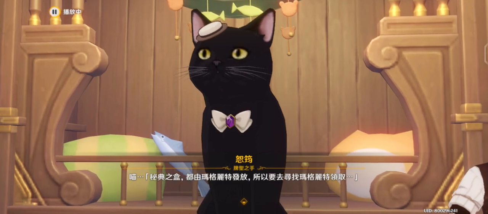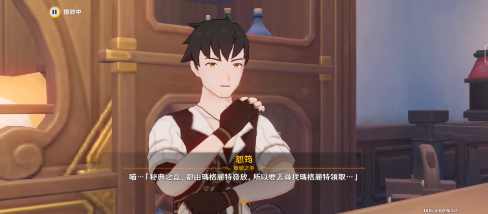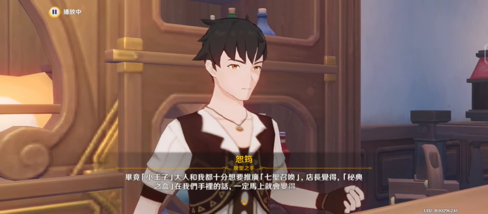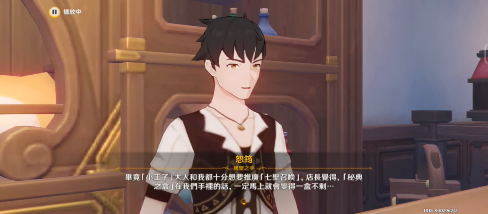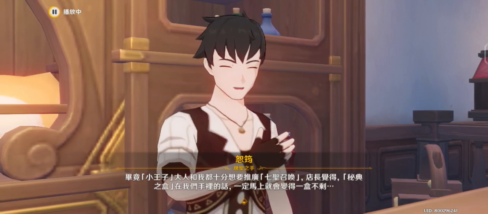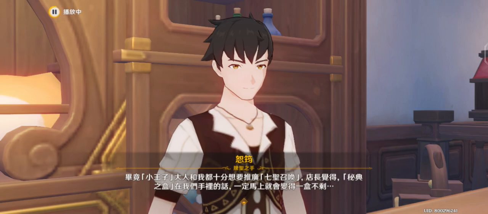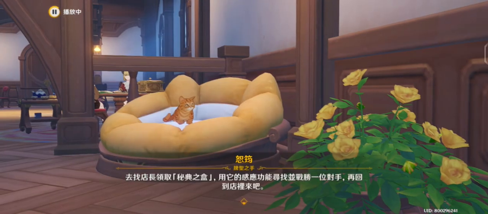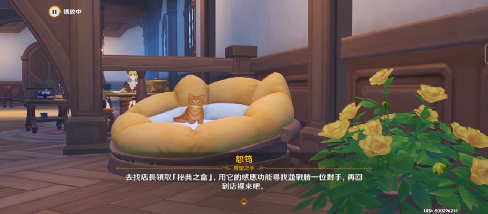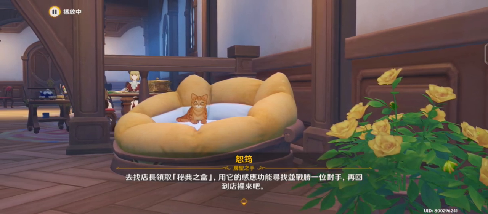All Caskets of Tomes are issued by Margaret, so you will need to see her to claim yours. Probably for the best. If Prince and I were responsible for handing them out, knowing how eager we both are to promote the game, we'd probably have dished them all out by now. Okay, so go and see Margaret to claim your casket of tomes, use it to find another player, beat them in a duel, and then come back here.